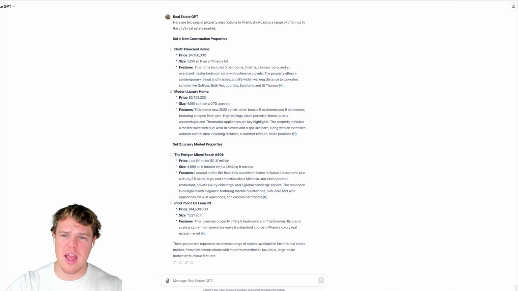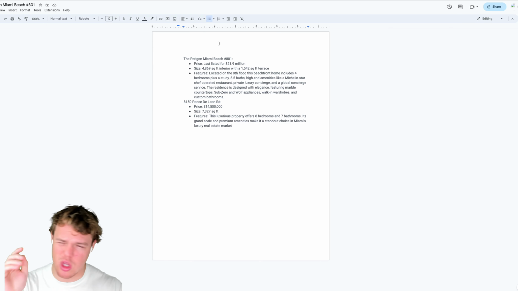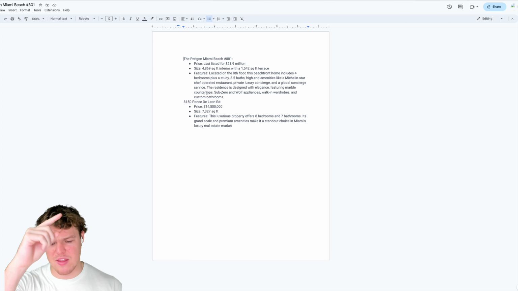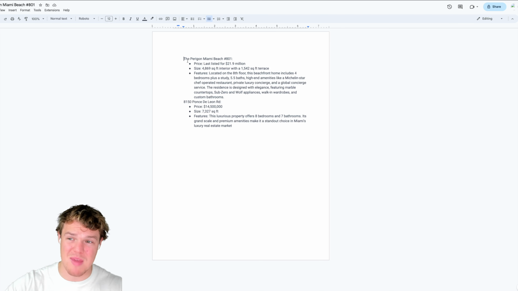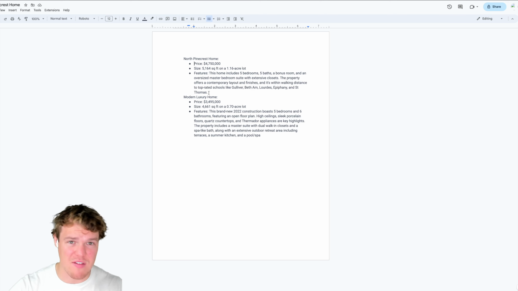Knowing this though, we went ahead and just created two separate files here so you can kind of understand the use case here and then you can apply it to your own business. We got the first data-oriented file, which is going to be the Paragon Miami Beach, hashtag 801, for all the relevant information about this house. And then we got the second file here. So I went ahead and exported these as a PDF, and this is the data we're going to be using today. You're going to learn how to filter this data and basically select the correct one for our Assistant API.